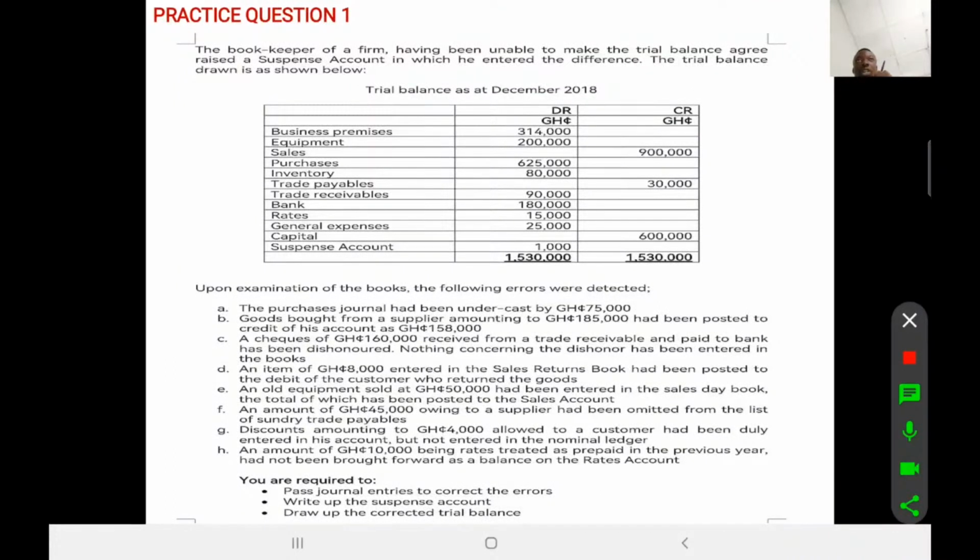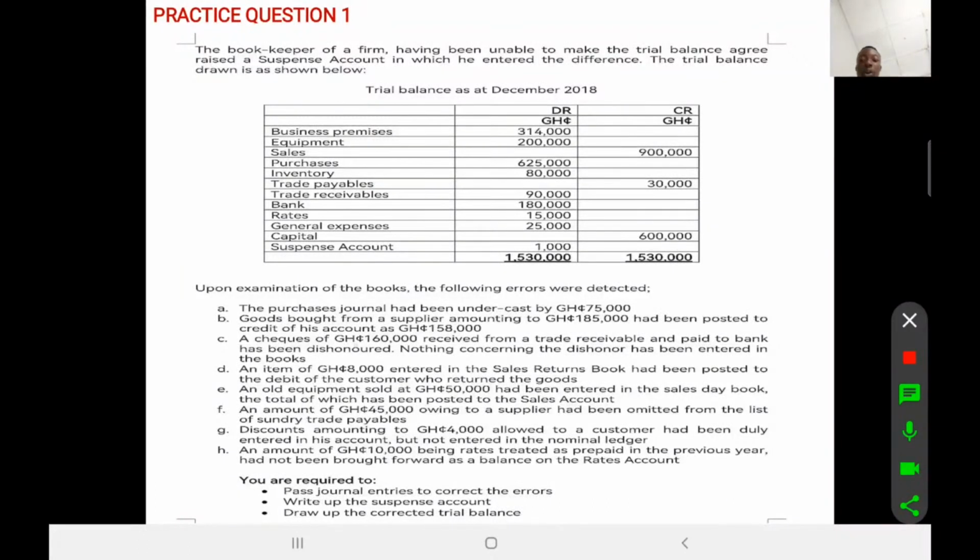When they received the check, they sent it to the bank, and then the bank told the business that this check is a dud check. We cannot honor the payment, so you need to return it to the drawer. They write on it RD, return to the drawer, because the check is a dud check. Probably the amount in words differs from the amount in figures, or a whole lot of other reasons can result in a dishonored check. When they returned it, instead of not recording, they recorded it as if it were an amount they were receiving.